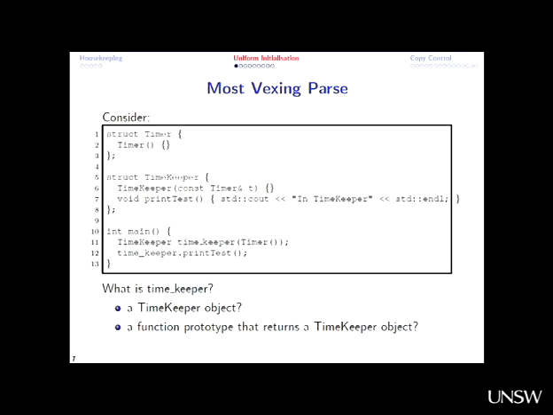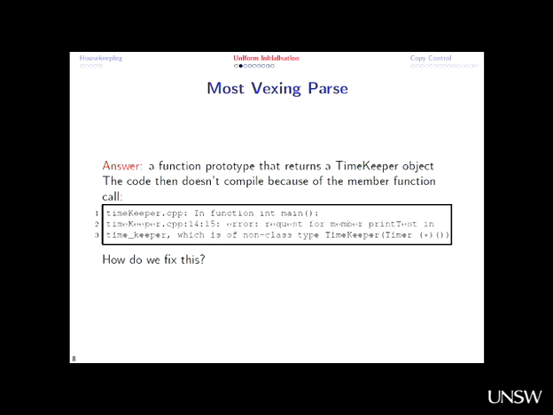So if we look very carefully, this is line 11 here. There's no apparent bug on this line. You have intended to create a timekeeper object correctly using the constructor. There's nothing tricky about this code, and it just simply doesn't work. So this is called a vexing parse. What you're expecting it to do and what the compiler's doing are 2 different things. So the question is, how do we fix this? I'm not going to tell you for now. I'm going to tell you in a couple of slides' time. I'm going to give you a different example first of all.